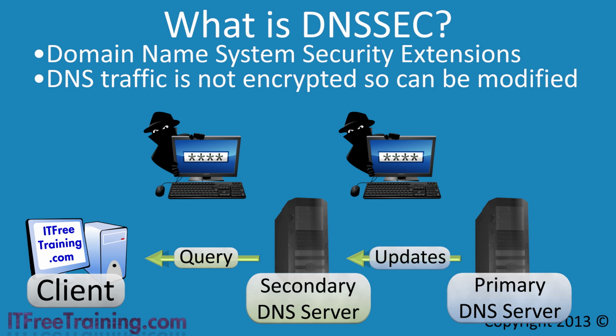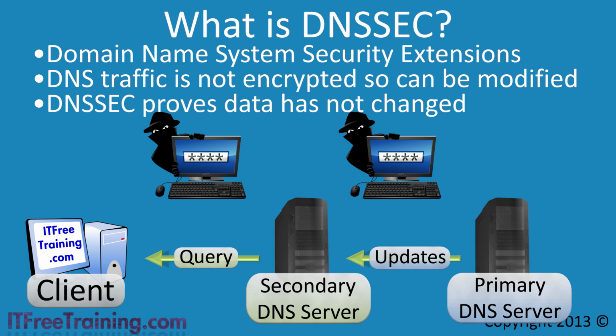So what does DNSSEC do in a nutshell? It provides a method to check that data has been changed. Once the client or a server receives DNS data, the data comes with a signature to allow the client to check that the data is authentic and has not been changed. This should give you a basic idea of what DNSSEC is. Now let's look at the new DNSSEC features in Windows Server 2012.